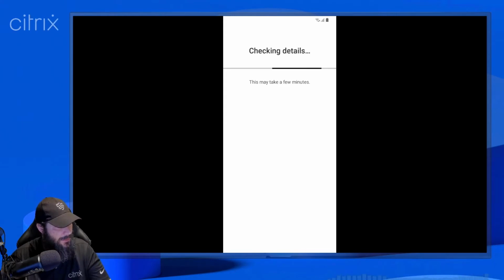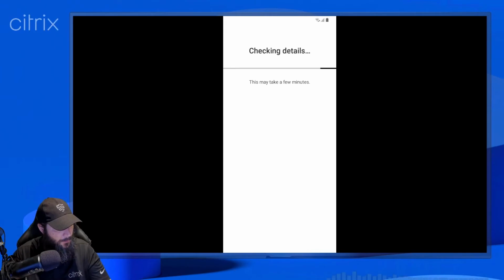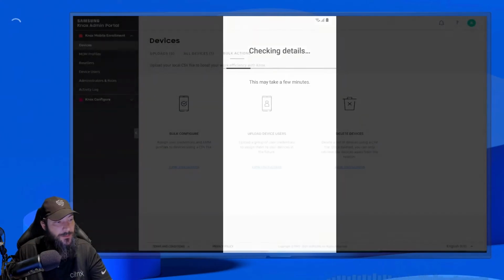If that's the case, it will install the new version of the Knox Mobile Enrollment service on the device. It will check now the cloud service and will download the required MDM profile that I have attached to this device. This may take several minutes. And let's switch to the browser.